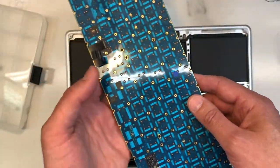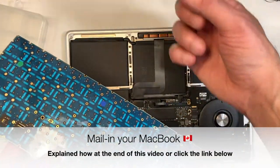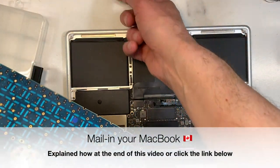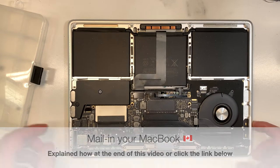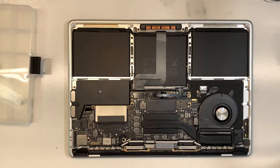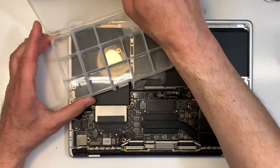So this keyboard is good, good news, and remove the, I'm gonna need this after. So I'm just gonna put it inside here. Now we can go ahead and proceed and remove the keyboard and put a new one. So this is how you do it. The first thing we're gonna do, you need a compartment here to put all the screws.